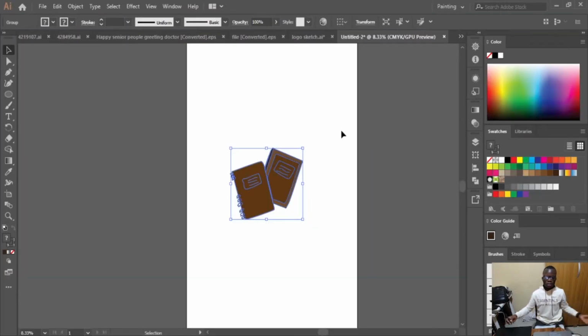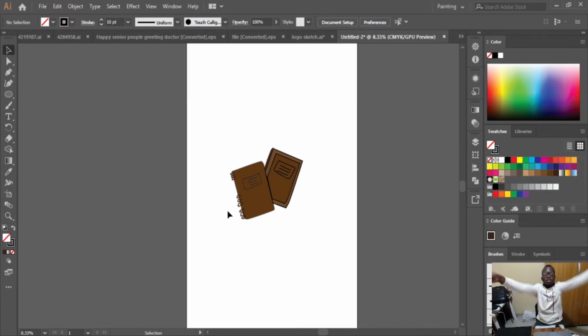Okay, the next thing now is we want to change it to a 3D logo, that is, we want to incorporate it into a mock-up. So first of all, we have to open Photoshop. So here you come.